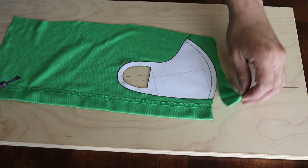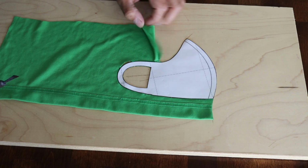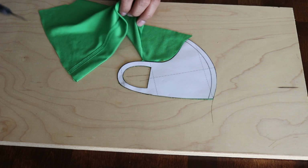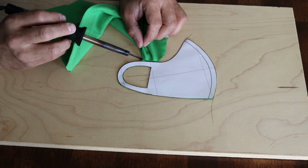Most of what you cut out should be able to pull away nice and easy. If you have anything that's stuck, like we do right there, we're simply going to go back with the soldering iron and separate it very carefully.